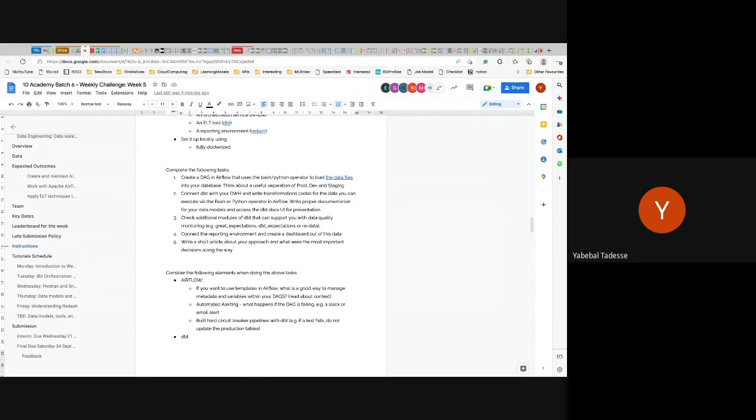Okay. Connect the reporting environment, in this case a Redash, right? You just, again, spin up a Redash, and then you connect it such that you can display the transformed data. For example, if you have counted based on a type of car, now you can display the number of cars as a histogram like that, right? So then you can connect.